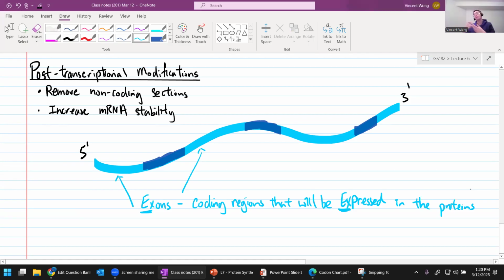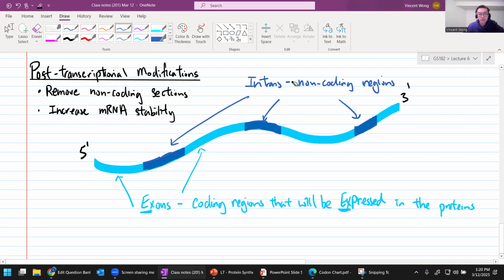They are going to be converted into protein. In other words, they're going to be used to make the proteins. And then we have these non-coding regions. They are called introns. Non-coding regions.